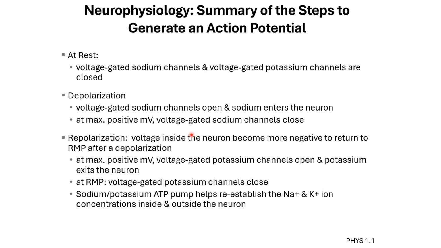How does that happen? During the stage of repolarization, that's when the voltage-gated potassium channels open. And potassium will leave, or efflux, out of the neuron. And that will help, as potassium is a positive ion. As the positive ion leaves, the inside of the cell becomes more and more negative. And we also have the help of the sodium-potassium pump. Remember, it pushes 3 sodiums out for every 2 potassiums that it lets in. So let's look at a couple different examples of those action potentials.